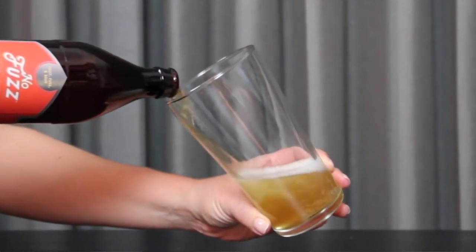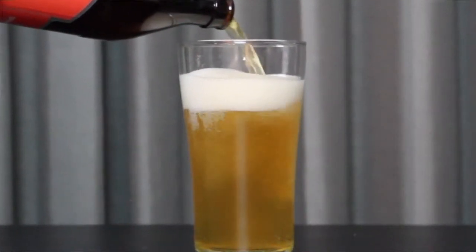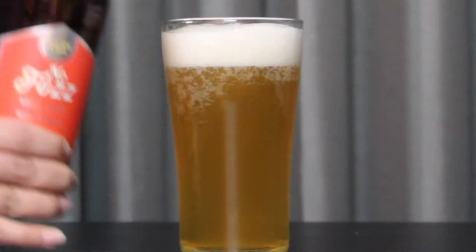Next up, we are heading to my home state of Massachusetts and heading on over to Springdale Brewery. The beer we have from them is called No Fuzz, and it's a sour lager aged on nectarines. This is pretty fun because it's fruity, it's funky, and it's sour — you get a combination of all three. You definitely get that bit of nectarine flavor, but it is also a little funky, kind of that slight undertone of barnyard funk, not huge, but a little bit more complex. The tartness is not super extreme, probably that low mid again. So lots of accessible sours that we're finding for all you sour skeptics out there.